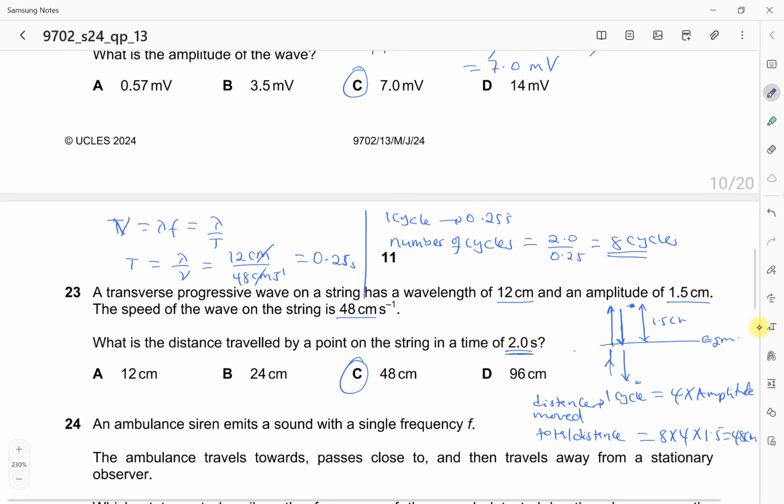Remember, for one cycle, the particle moves through the vertical, it moves the amplitude 4 times. It goes up from equilibrium to the highest point, that is a quarter cycle, back to the equilibrium, that is half a cycle, and it goes to the bottom part, that is another quarter, 3/4 now, back to equilibrium. That is now one full cycle. So in one cycle, the particle moves the distance of the amplitude 4 times.